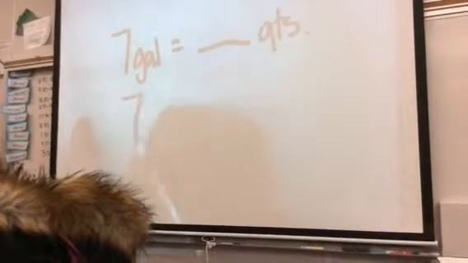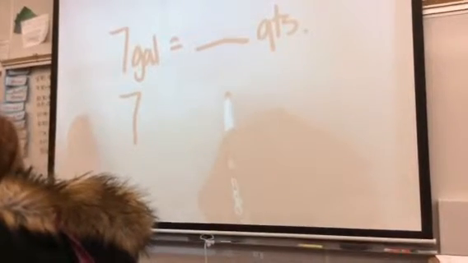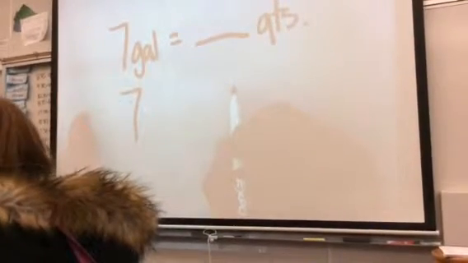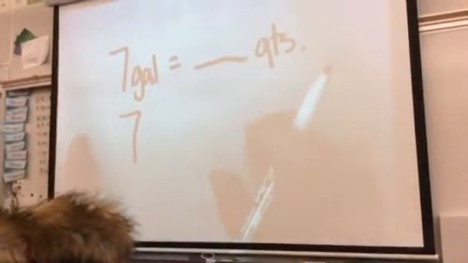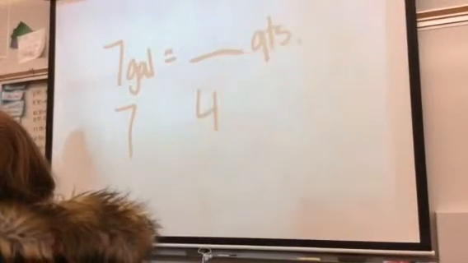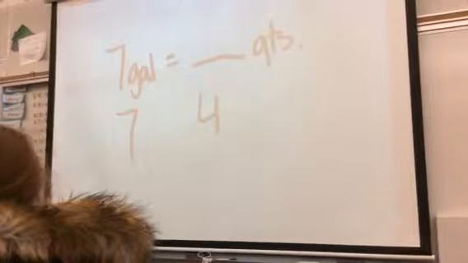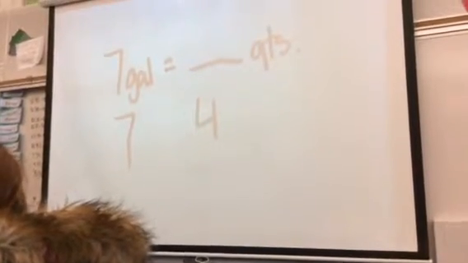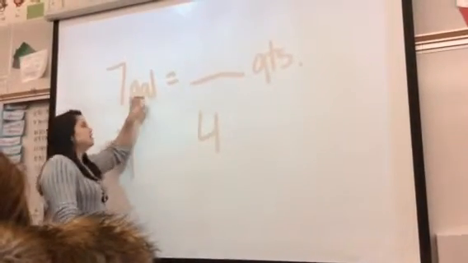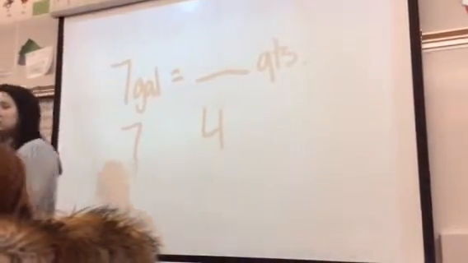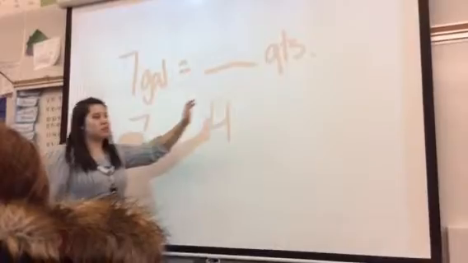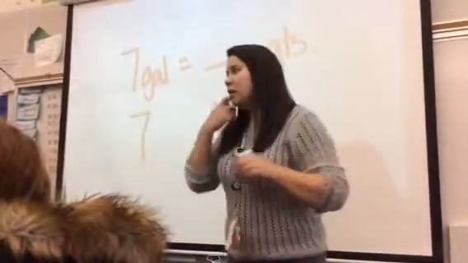Okay, so I have 7, and then show me on your fingers what is my other number I'm going to use. 7 in quarts and gallons. What's my other number I'm going to use? Angelo knows. Josh knows. 4. Okay. So now we're going to ask ourselves the same as yesterday. We're going to ask ourselves gallons and quarts. Which one is bigger? Tell your partner which one is bigger. Is a gallon bigger or is a quart bigger?